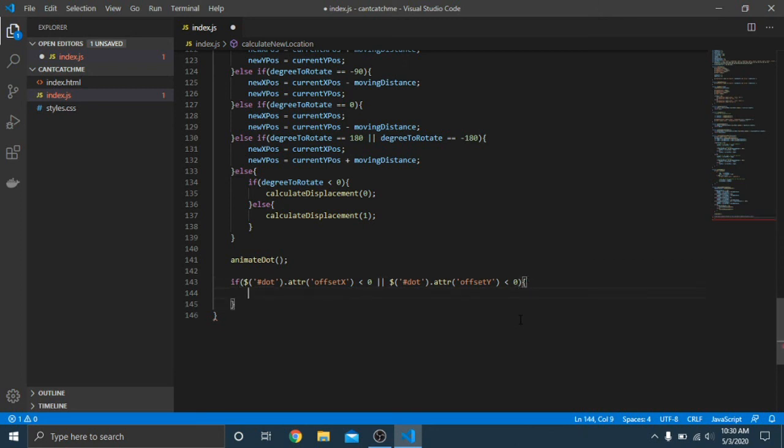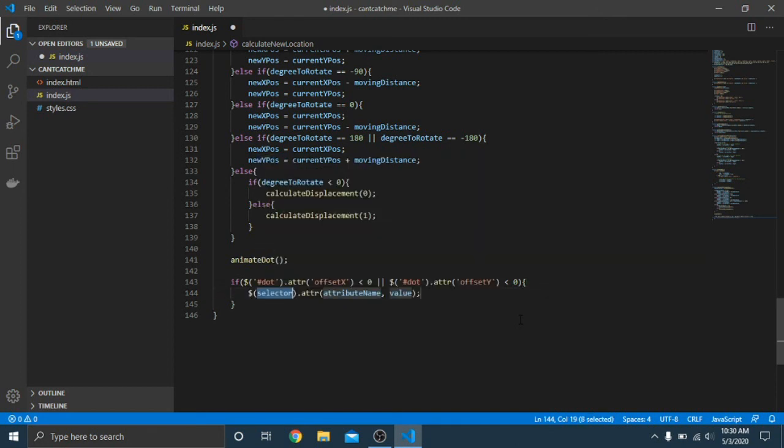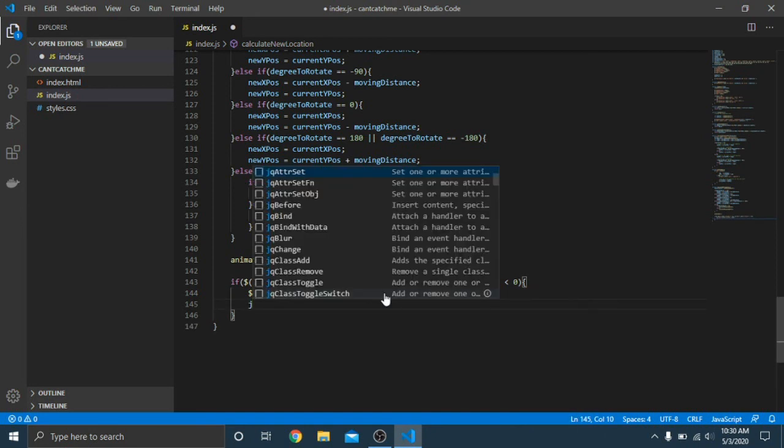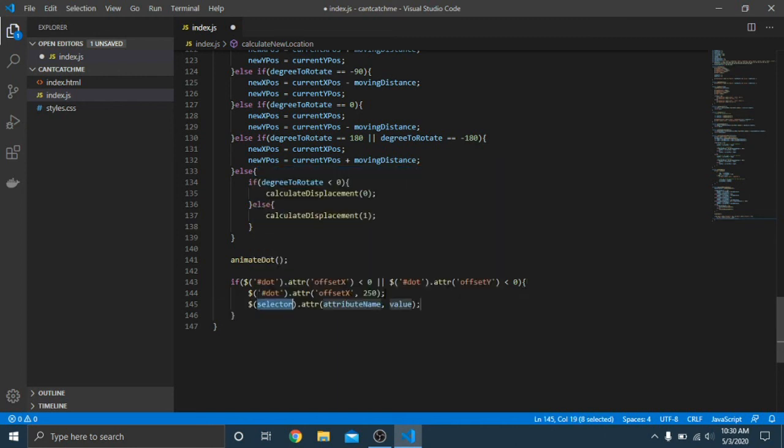So then I basically said jQuery attribute set, and I just set the dot. Like I said, this doesn't work when I tested it, but you're free to figure out why it doesn't work and actually fix it. I just made this kind of in a jiffy. So, I wasn't really trying to make sure everything about it was professional grade level.